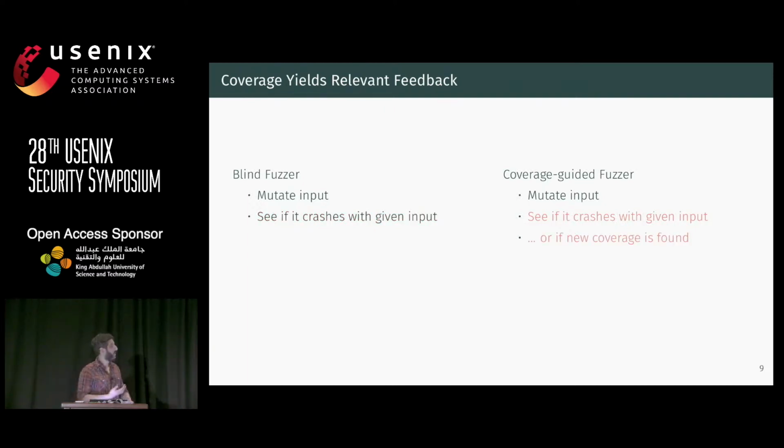But in the case of the coverage-guided fuzzer, we can also see if there was some new coverage found. And if there was new coverage, we can add it to the queue and then mutate it again later on to find even more coverage, because by finding more coverage, you get closer to potential bugs, right? So the assumption that the fuzzers have to make is that new coverage means new behavior. If you find new coverage, you found new behavior, which means you could potentially find new bugs, right?